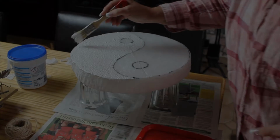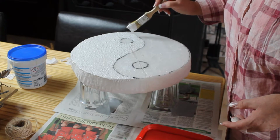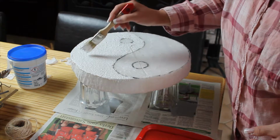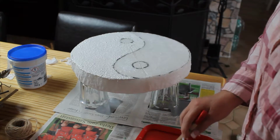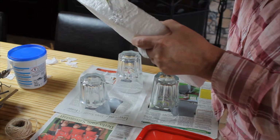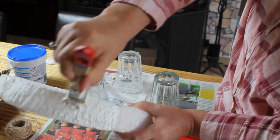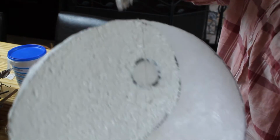Now when you're done with the top part, like I said, go around and make sure there's no bubbles. You don't want bubbles in it, so go around popping the bubbles with the brush just very lightly. You don't want to make extra ones, because when that dries, it won't look good. Here on the top part, it doesn't really matter. It's just the sides that you need to worry about, because right now I'm just painting one side this color, and then just keep going around like you see here. And this is what I'm going to do all the way until about here, right where the circle ends. Well, the circular part here, the half moon part.